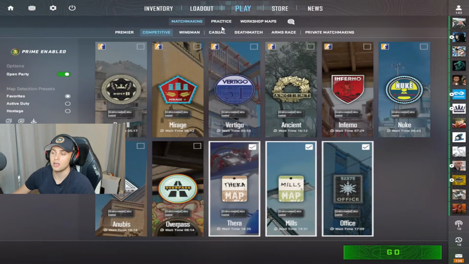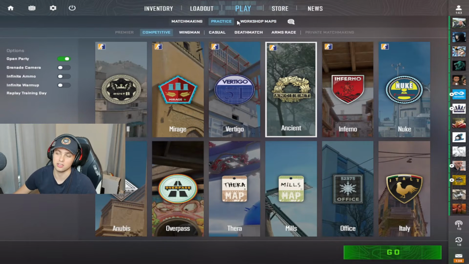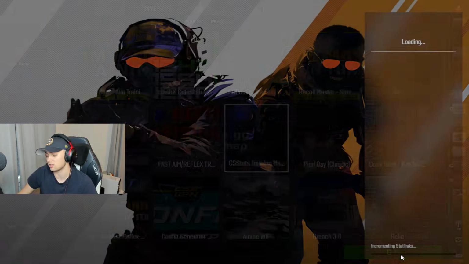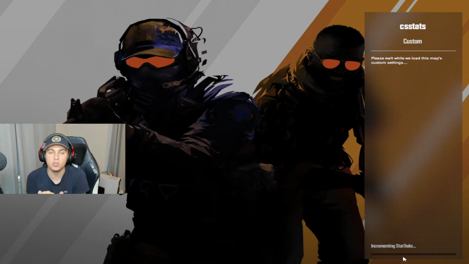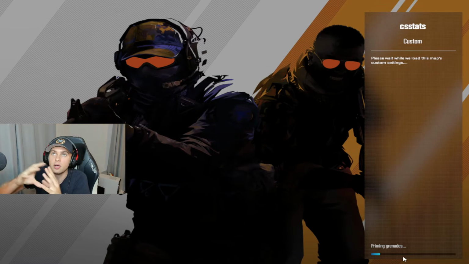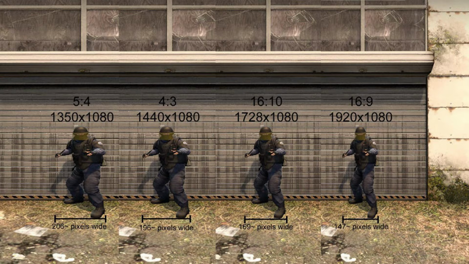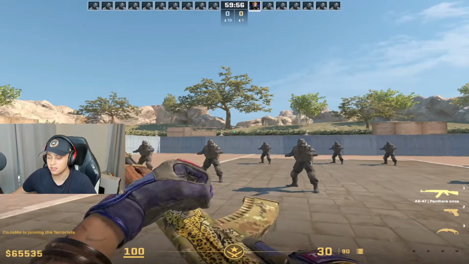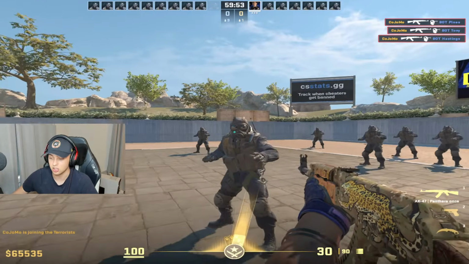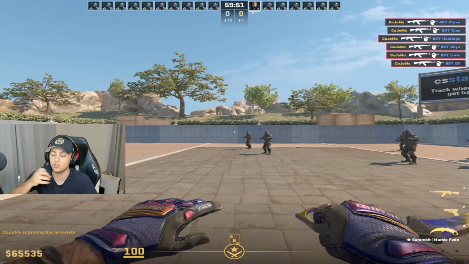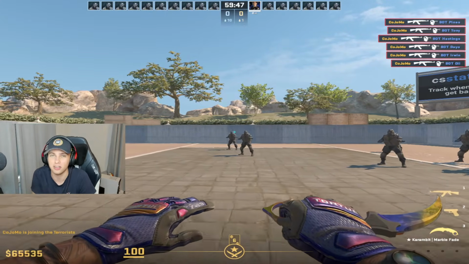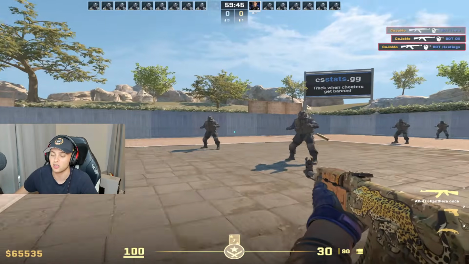Now I'll quickly get into why stretch resolution is so good. We're just going to go into a workshop map right here. We can just throw up some bots. It is going to make it so that the player models of your enemies are stretched wider, and you're going to have a closer FOV. And also playing in stretched, I don't know why, this isn't science at all, but playing in stretch for Counter-Strike, in most games, just feels very good. It feels super clean, and it just feels like butter. Like, I don't know how to describe it. Those of you that play on stretch know what I'm talking about.